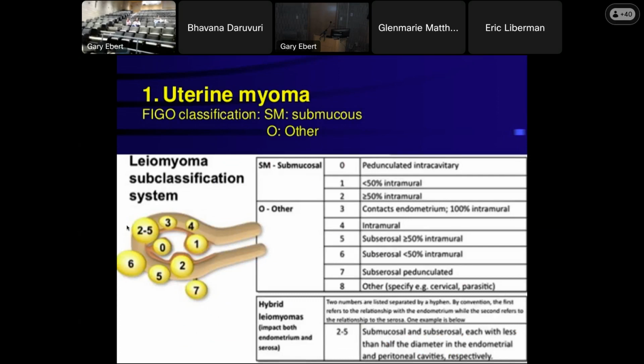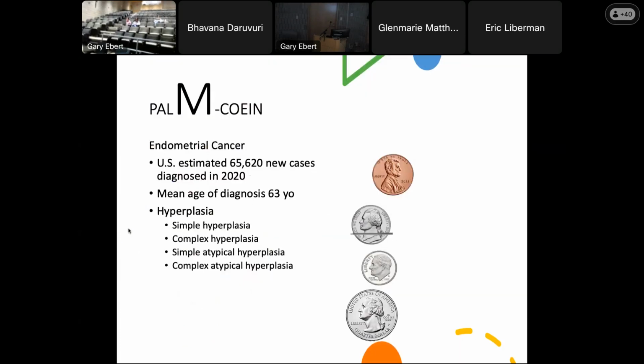So, oftentimes being able to offer patients hysteroscopic fibroid resection is a very minimally invasive procedure. Recovery is rapid. The patients go home the same day. I do a lot of these with patients with infertility or abnormal uterine bleeding. It's very important to develop the skill set so you can really serve your patients well.